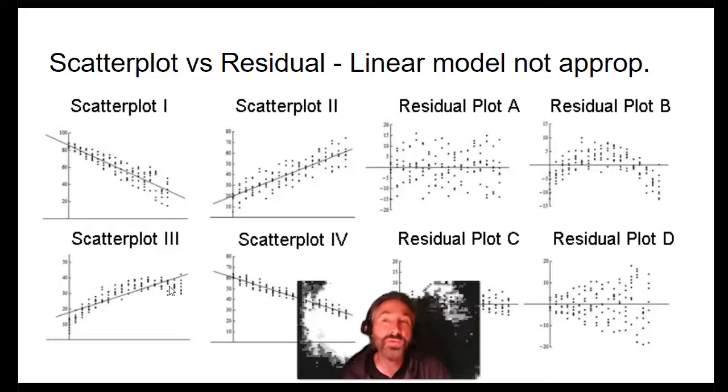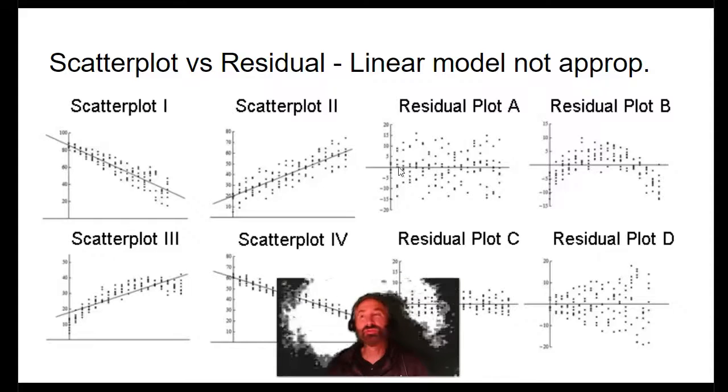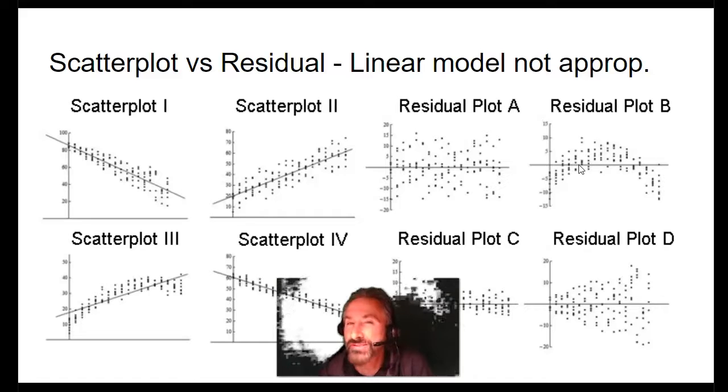By the way, in scatter plot number 3, if we computed an R value, I bet you we'd get a pretty good one. Maybe 0.7, maybe 0.8, something like that. And you might say, wow, there's a pretty strong correlation there, and maybe a linear model is appropriate. However, when we go to do the residual plot, we get more data, we get more evidence, and that helps us to decide whether a linear model is appropriate. And in this case, we say no.